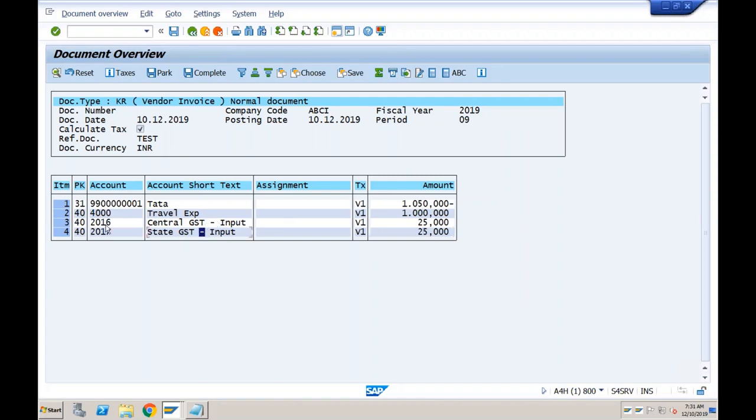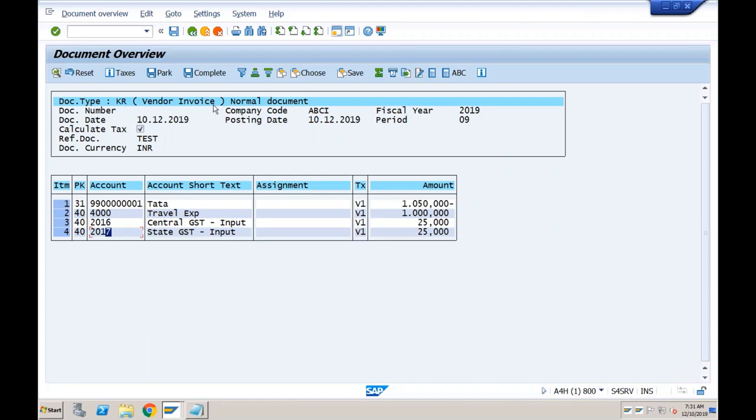And in which GLs it is going? It is going to 2016 and 2017. These are the GL accounts that we have created just now. Okay, so what is happening is whenever you are creating the invoice, whenever you are booking the invoice in FB60 or FB70, till now, whatever transactions we have done, we were not selecting this tax code. Okay, now normally whenever you are working in a company, each and every transaction is relevant for tax. So you can simply create a tax code based on whatever requirements you have, whether the rate is 5%, 10%, whatever it is. Okay, and if the tax code is available, you can directly use this tax code at the time of posting the invoice.